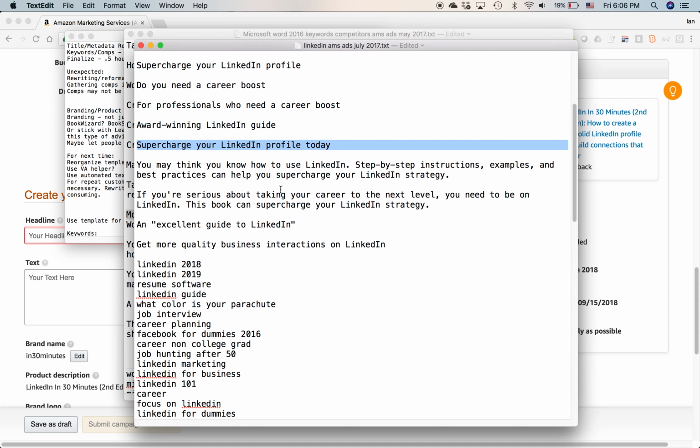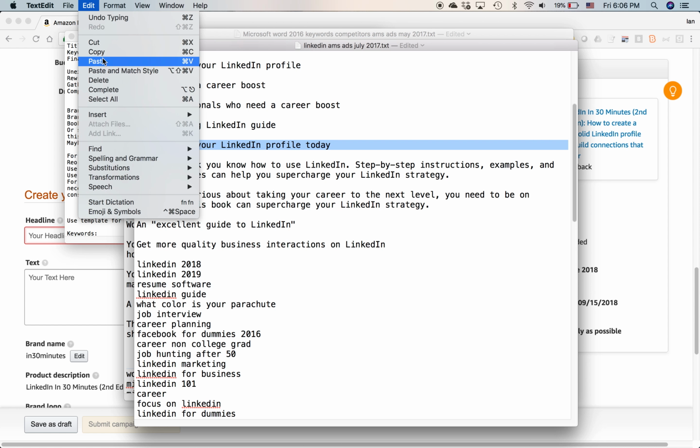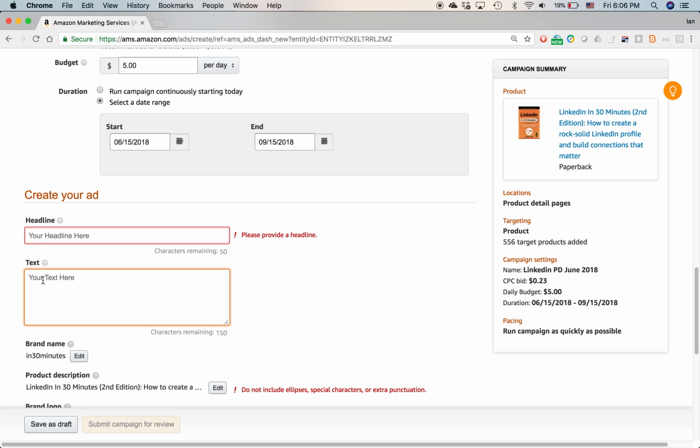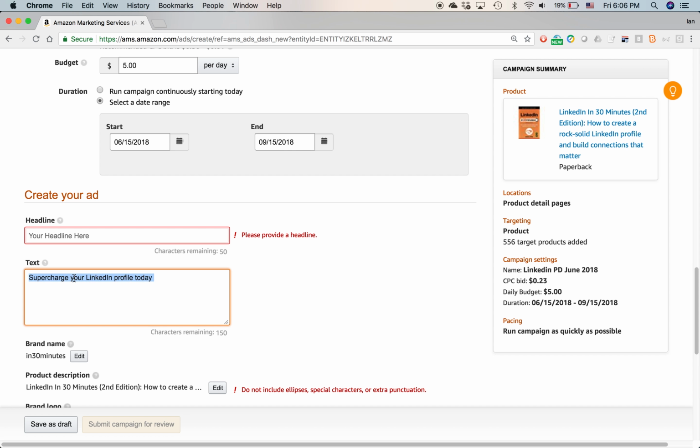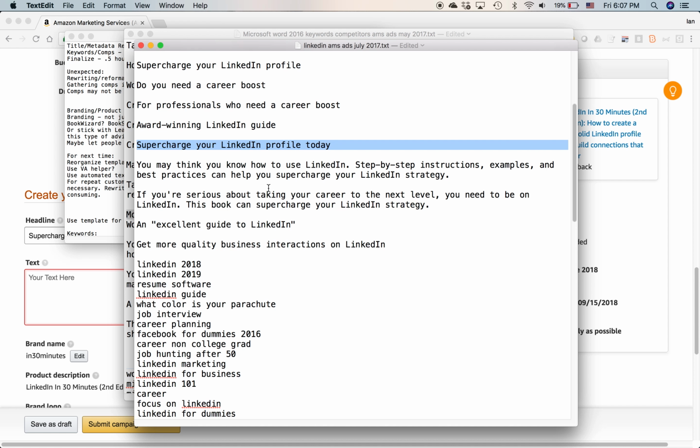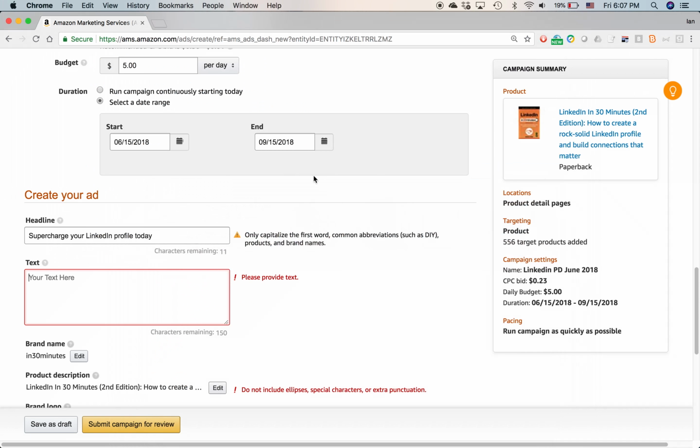So I have this text document, or it can be a Word document. I copy it, I highlight it, go to edit, copy, and then I paste it in. Edit, paste. Whoops, I put it in the wrong place. I want to paste it in here. Okay. Text, this is a description, 150 characters maximum. Again, my little text document has some descriptions ready to go. Maximum 150 characters, so my description is already the right length.